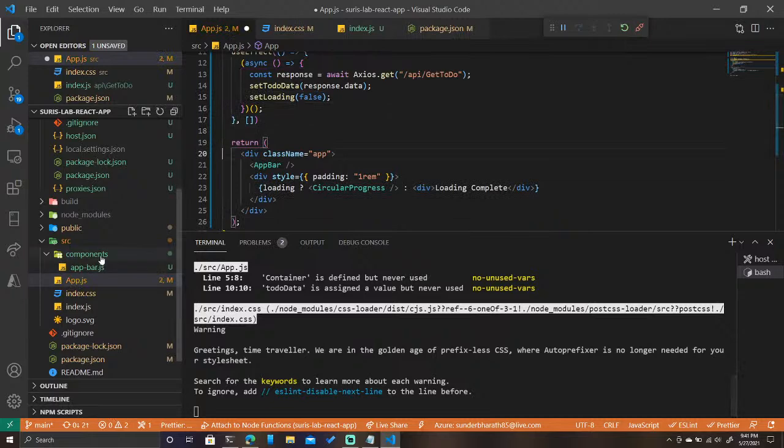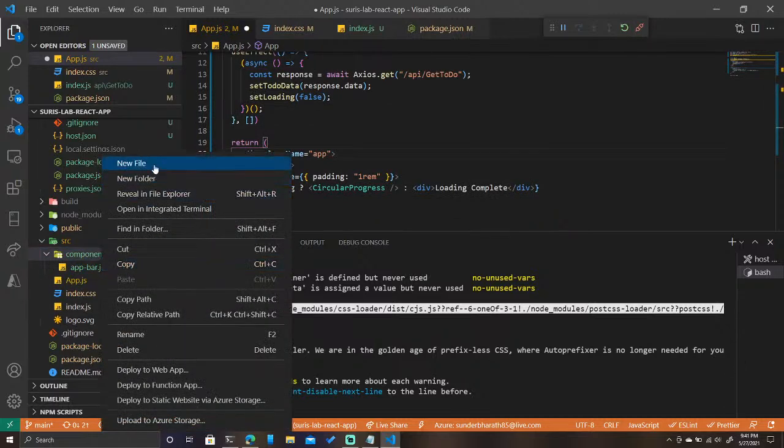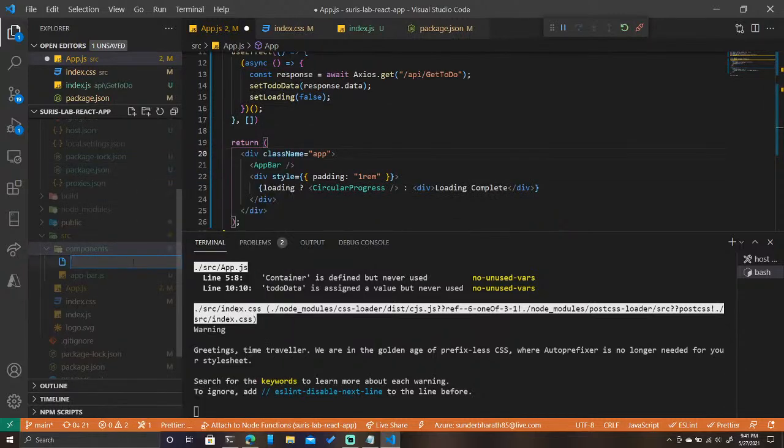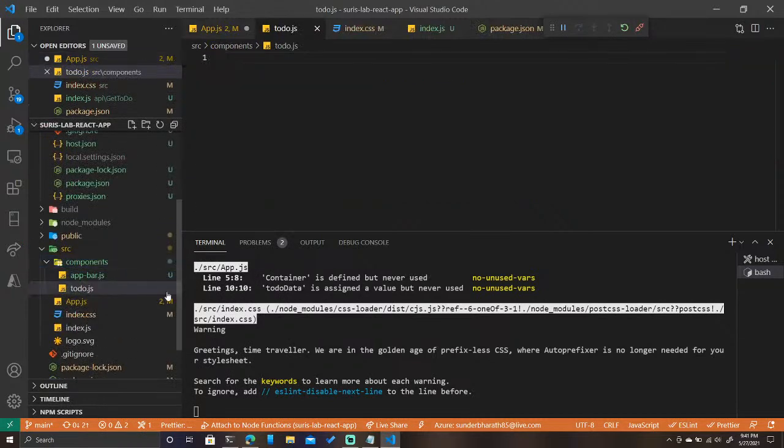I'm going to create one component where, say, new file, and this is todo.js, and here in the todo.js, todo list.